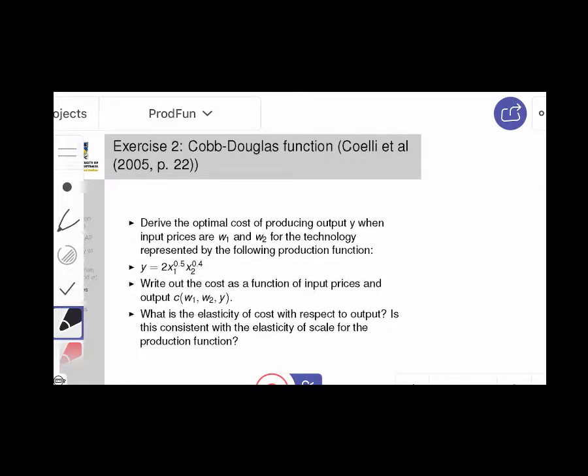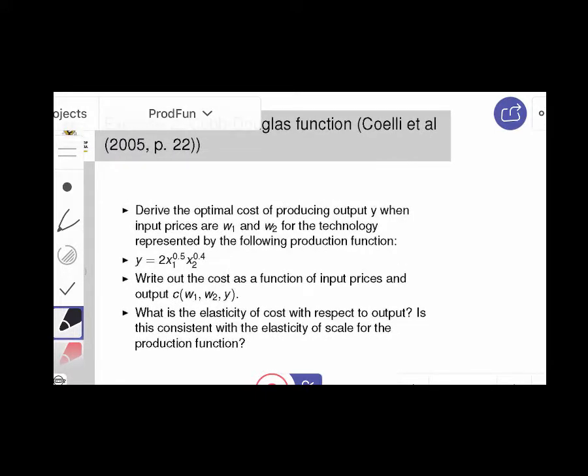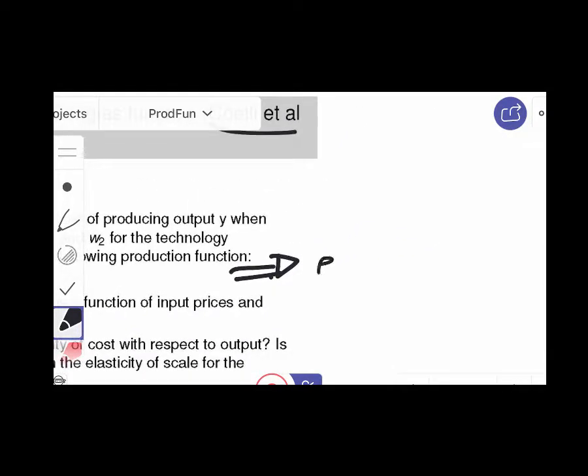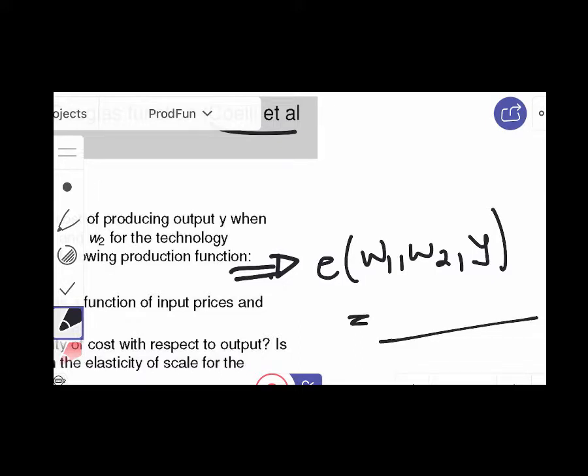If you go back to the production function we saw earlier and try to find the cost function, what would you find? Now we won't solve this here because it's slightly longer, but it's possible to derive, and it's done in Kohli et al. On page 22 you can find it. You'll be getting a cost function, and that cost function should be cost being a function of input prices for the two inputs and also the output level. And the problem is, what is that cost function? So if you solve it, you should be able to find a cost function.